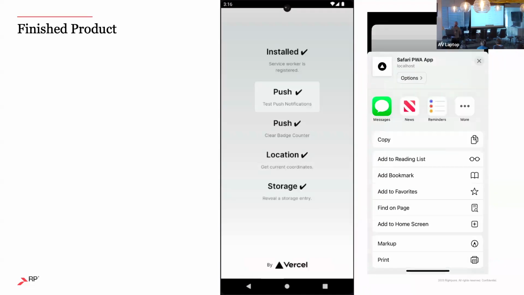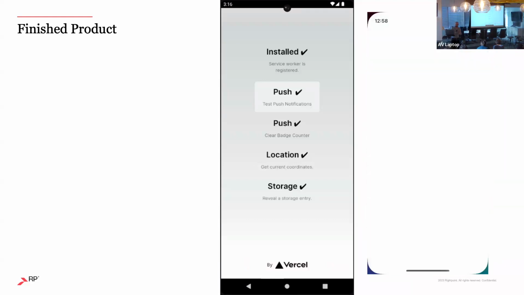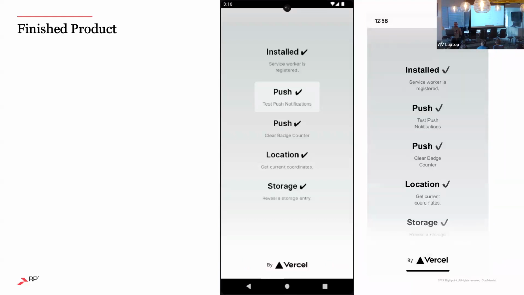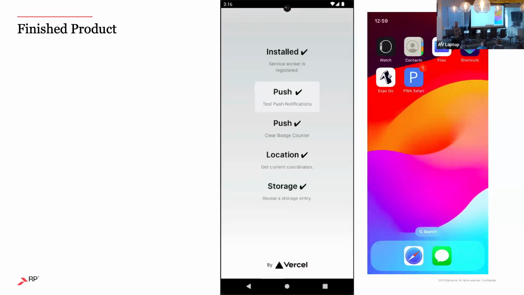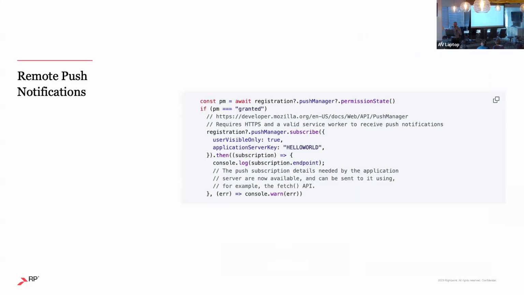It might make sense to say, hey, we noticed you're on Safari. Click here to see how to install us on your home screen and become best friends, which I did not do because I didn't have time. I spent like 30 minutes to 3 hours troubleshooting trivial stuff. Ask me how I know. So that's the finished product.